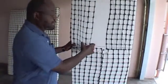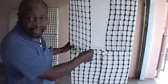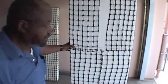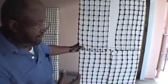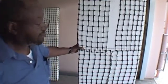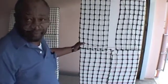Now, this is the netting, and the netting is wrapped around. But notice the netting, it's not a whole full sheet. It's only 2 feet. So it's 2, 4, 6 pieces of netting stacked up. Now, and the styrofoam. Now, watch this.